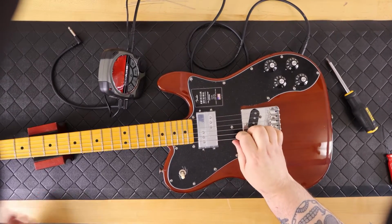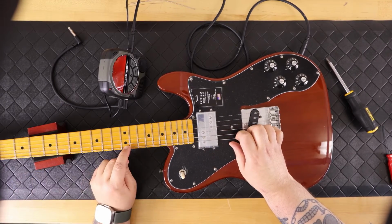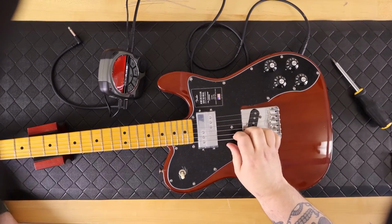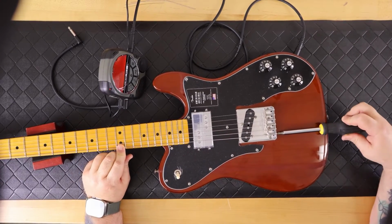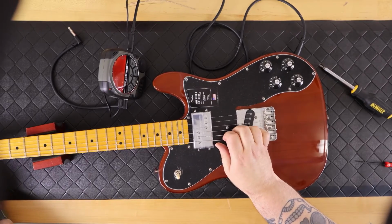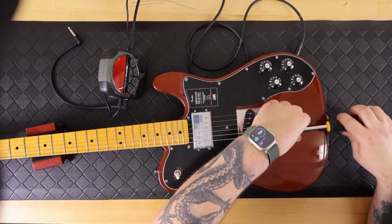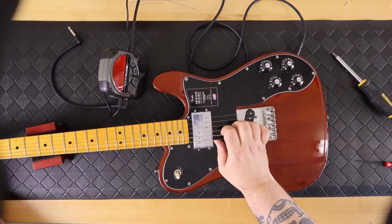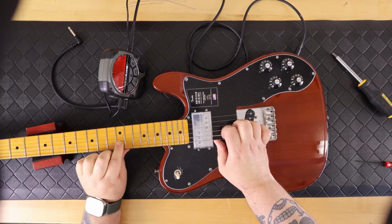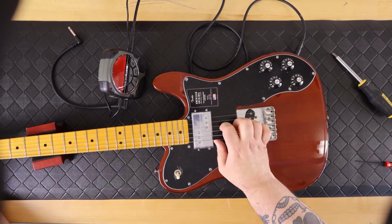Adjusting for intonation is a very iterative and involved and, to be honest with you, lengthy process. It's something you just have to be patient with doing. Basically what you're looking to do is to fret the 5th and the 12th fret, primarily the 12th fret. You're wanting to make sure that at the 12th fret, the tuning is not sharp, not flat, but spot on the exact note of what the open string version of that string is.